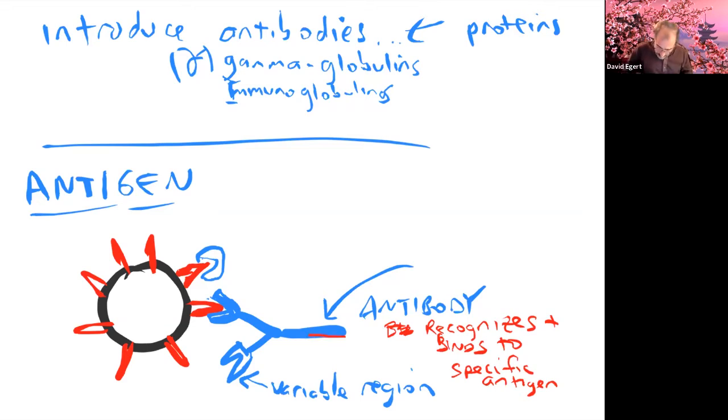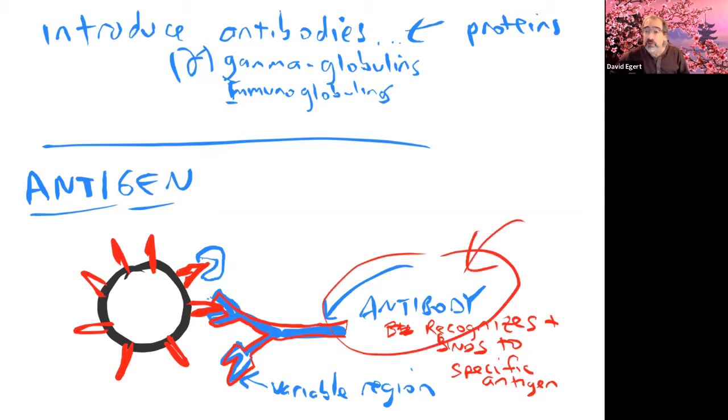So I can have an antibody here that binds to this distinctive spike protein on the coronavirus. This is what you're hoping to get from your vaccine at the end of your month and a half. You hopefully got a bunch of these floating around in your body. You're also initiating other parts of your cell-mediated immunity, which we'll talk about later in the semester as well. But antibodies are just these proteins that your body makes. They have this variable region that is going to recognize a specific shaped thing and grab onto it.